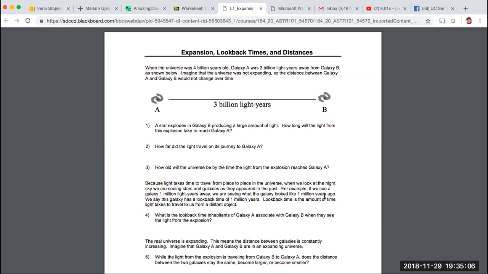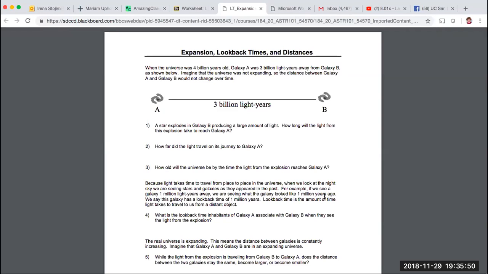Light years? Light year measures what? The time or the distance? The time. Light year. Distance. Are you confident? No. What is the light year? Light year is the distance, right? That the light travels in 1 year, right? Yeah. Okay, fine. So how long it would take, you cannot answer in light years, right? But in years, you just need years, right? If you're measuring time, it's not light years, that measures the distance, the same way like miles measure distance. So you need years, right? Yeah. Okay, so what do you say then? How long will the light from this explosion take to reach Galaxy A? 3 billion years. Very good.